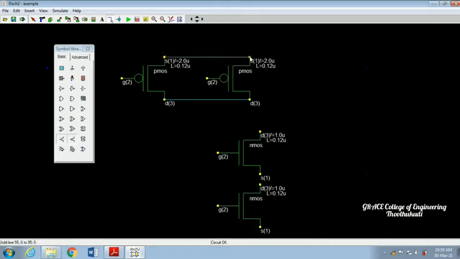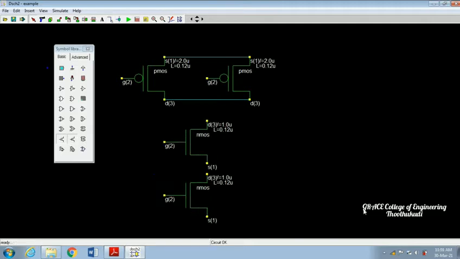So I'm connecting. Then I'm going to connect the drain of our NMOS with the drain of our PMOS.